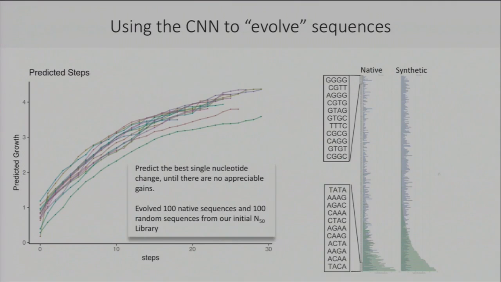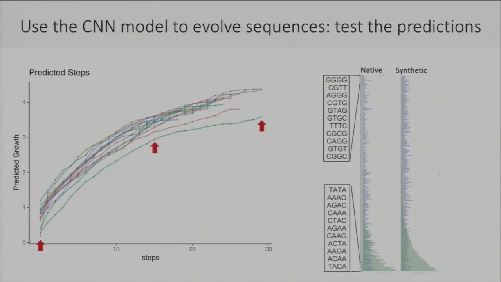To test these evolutionary predictions, we took the start point, the mid-step point, and the end point, synthesized these all in an array, and introduced them back into our same system. Now you notice that at the midpoint of the steps, the vast majority of the changes have already been made, and many times there's not a huge amount of change between the mid-step and the end step.